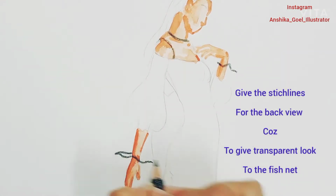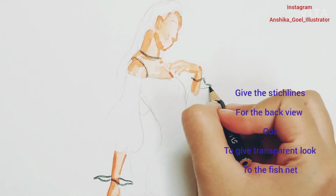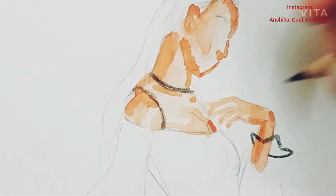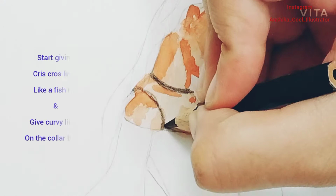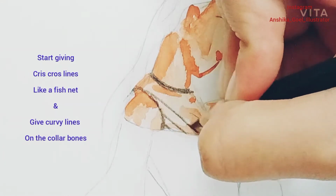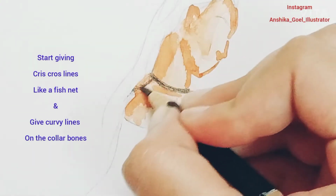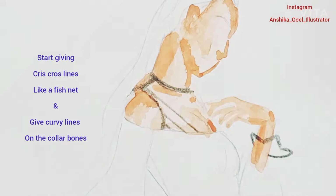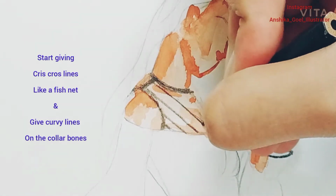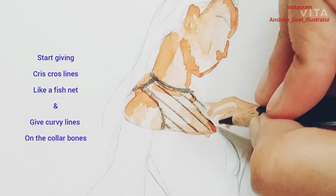Also, as we are rendering, we are drawing the fishnet. Fishnet is transparent. So in any kind of fishnet garment, the back view is visible. So for the back view, we are also giving the stitch line at the back. Start giving the crisscross pattern. Yes, fishnet is basically made of the crisscross pattern, the crisscross blocks.